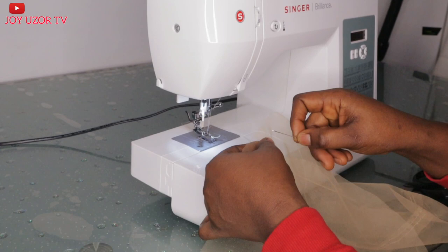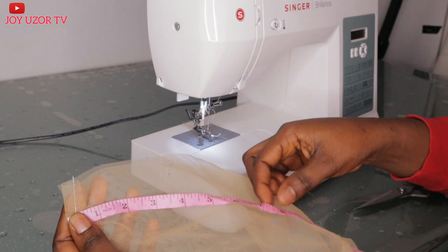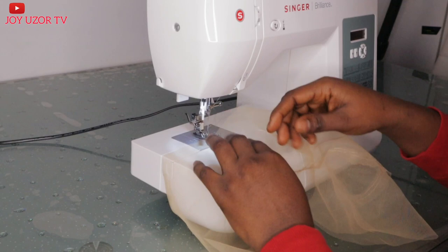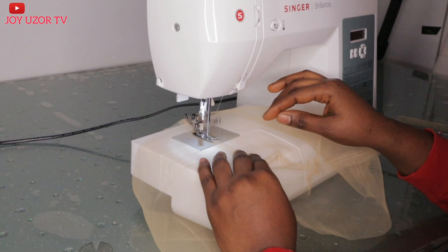Now I will be sewing the front and the back piece together. I will pin it down first so I will know where to start my sewing from. I am taking the measurement again to be sure that it is 11.5 inches — from one part of my ear at the back to the other is 11.5 inches, while the front from one part to the other is also 11.5 inches. So I have added the two laces together to confirm the measurement before sewing it down. I will sew it twice — after sewing for the first time, I will go back again and sew it a second time.